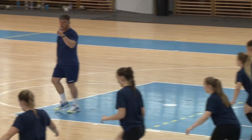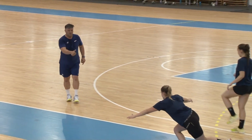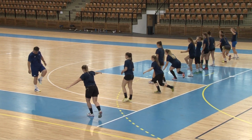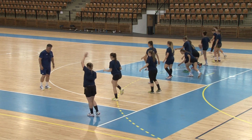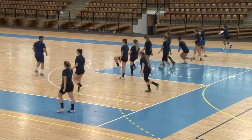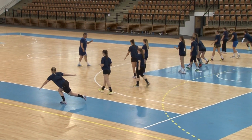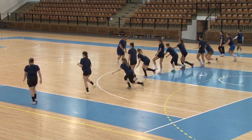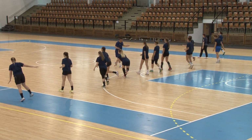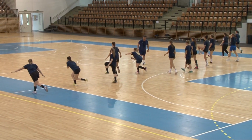And this is only the beginning. Bravo, bravo, bravo. Yes, okay. Don't touch the floor. Hop. Hop. Bravo. Again, three steps and the other one. It is a very good exercise for knee injury, for the anterior cruciate ligament, because most of you, and we as players, have this injury at the knee level.